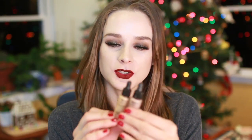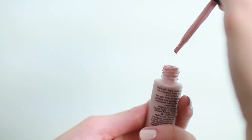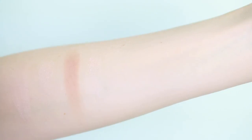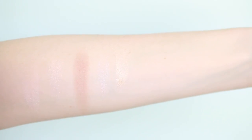Next up I have a pair of the Algenist Reveal Concentrated Luminizing Drops. These came in a little duo of minis. This is kind of a multi-use shimmer — one way I like to use it is spread it all over my face as a primer and then go over that with my foundation for an all-over luminous glow. Or I'll dab a little bit on my cheekbones after makeup as a highlight, or mix a couple drops in with my foundation. I've even used it as an inner corner highlight. It comes with two shades: a yellowy gold and a lighter pink.